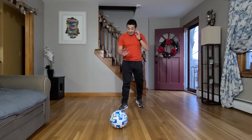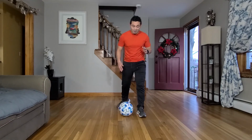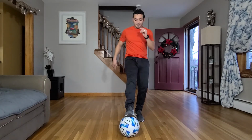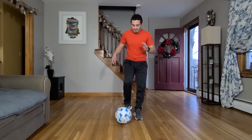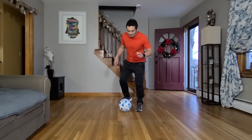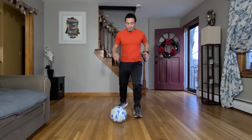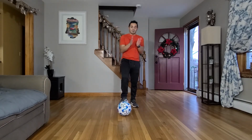Right leg, and same thing. Pull it back, nice touch, control. Ready? We're going to try to do 10. And go. One, two, three, four, five, six, seven, eight, nine, 10, nice, great job, beautiful.